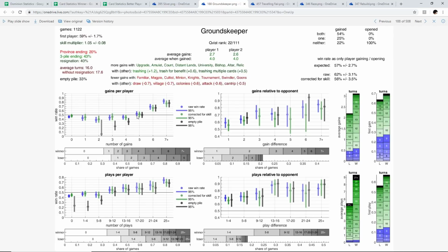So, just looking at the charts briefly. How many Groundskeepers is the right number to gain? The more the merrier is what the chart seems to indicate, and that's true enough. Something to point out is how an empty pile affects the stats.